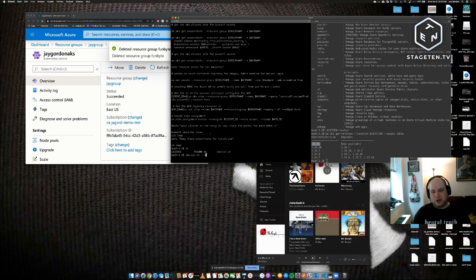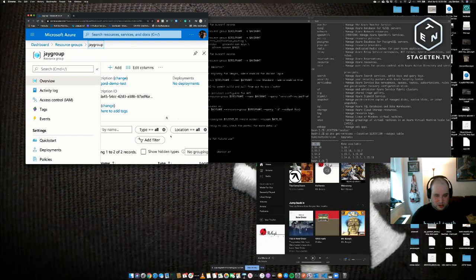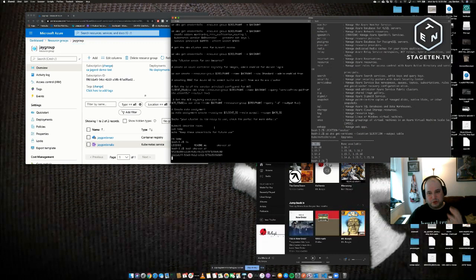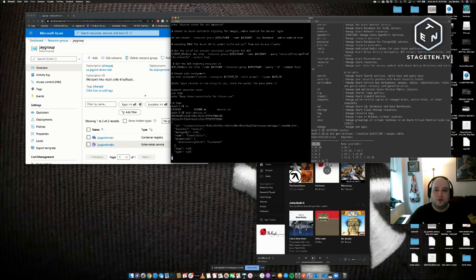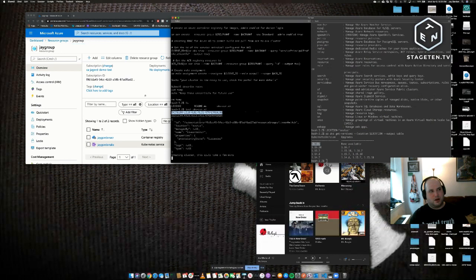But anyway, here's this. Let's go ahead and run this script. I guess I can just do bash AKSACR. So what's going to happen right now? I am going to recreate what's in this resource group with this new one. The first thing that the script does is create a key pair for role-based authentication. So it's an app ID and a password. And this helps tie the application ID RBAC information from the Azure Kubernetes cluster that you're creating right now to what's going to be the Azure Container Registry.